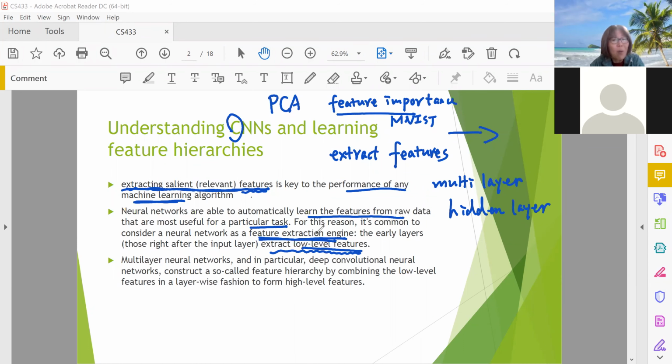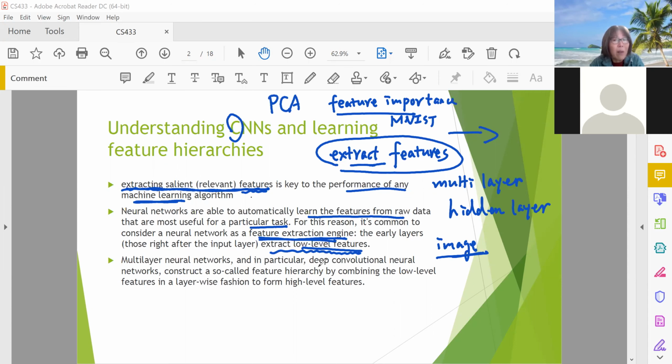What does this mean, low-level features? Later on we will see with the image. For now, let's just keep in mind that it's regarding extracting features.